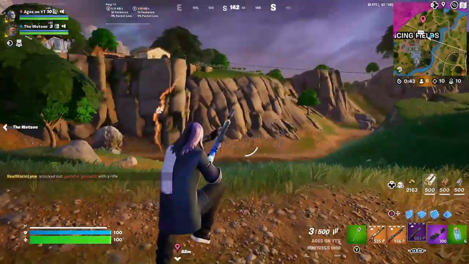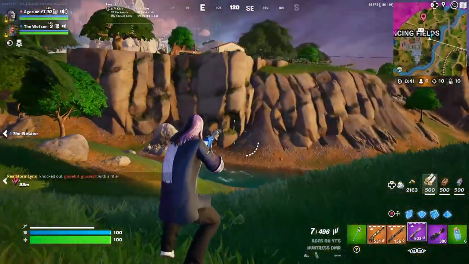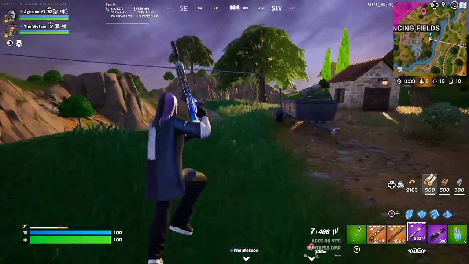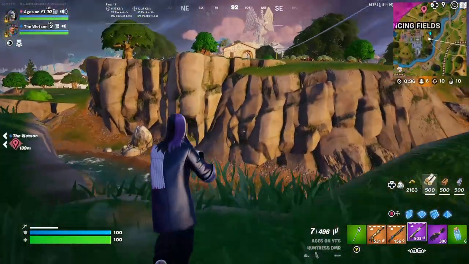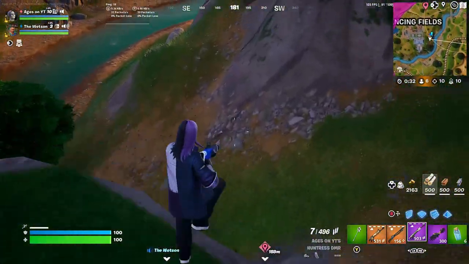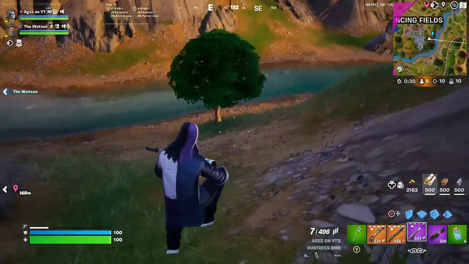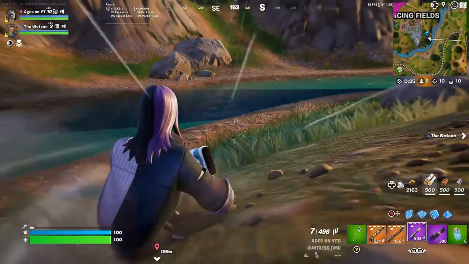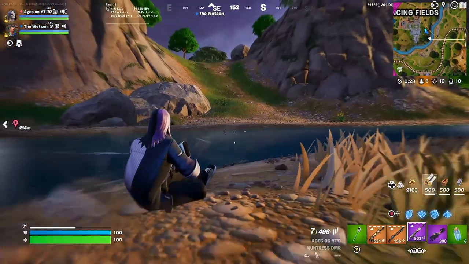Yeah, let's just go towards the next circle. I don't know if we should follow the zipline or if we should just run around this way. I think we're safer running around this way. Yeah, I think. But he's gonna come at us. Take a full circle over here.